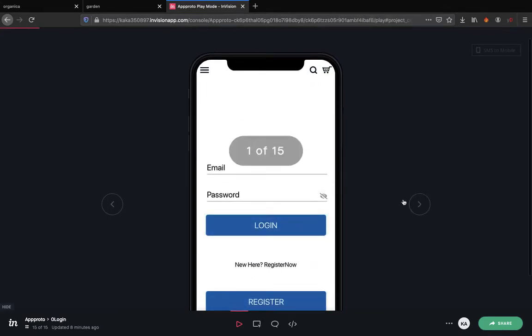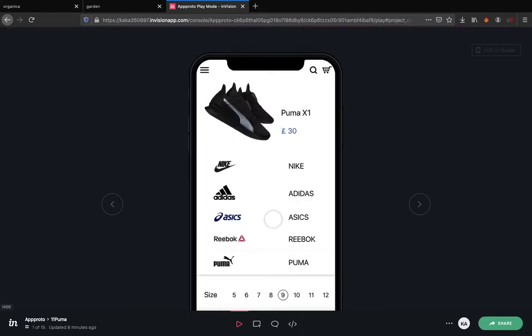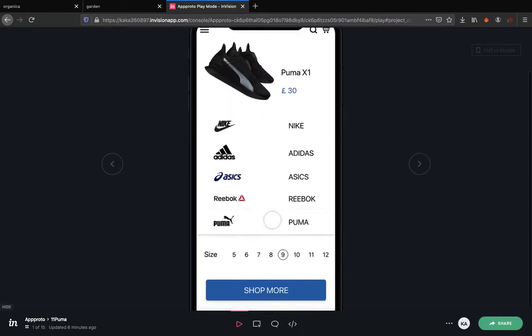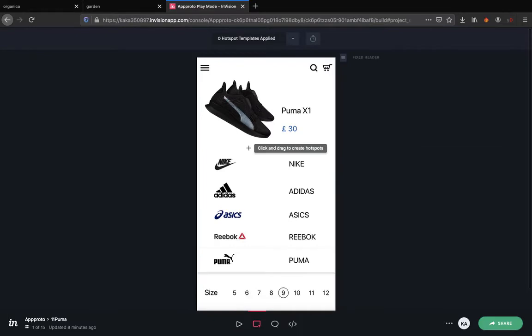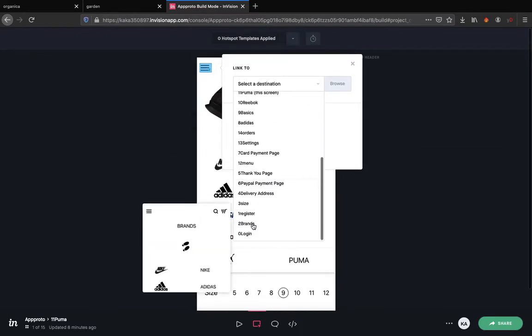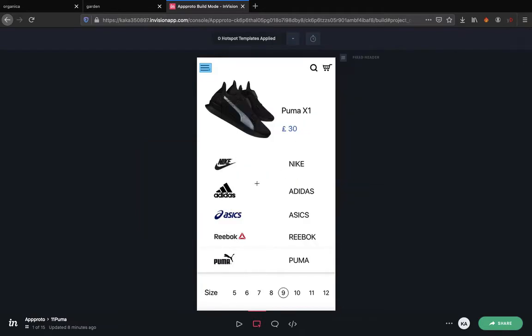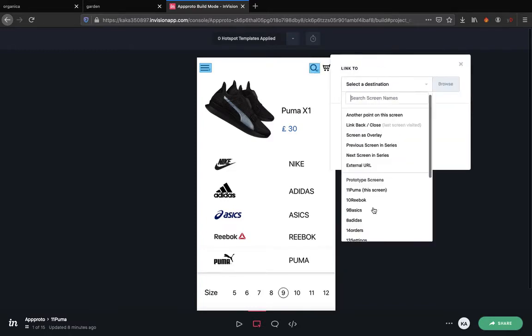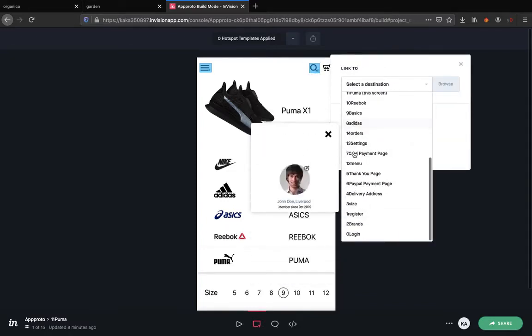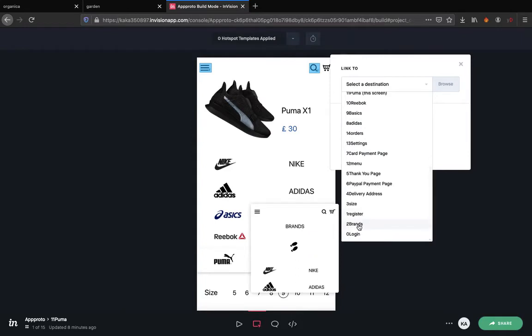It has the click options. Now this screen, does it have? No, we need to make it clickable as well. So click on this or press B, and this screen should take me to the menu. Where is the menu screen? I should go a bit fast, I think, because things are rather easy, they are making sense. And this screen should take me to the brands. Where is the brands? That's fine.